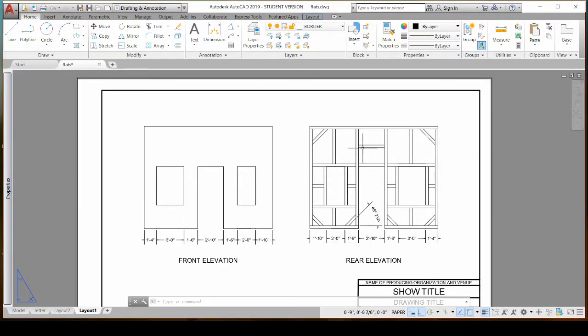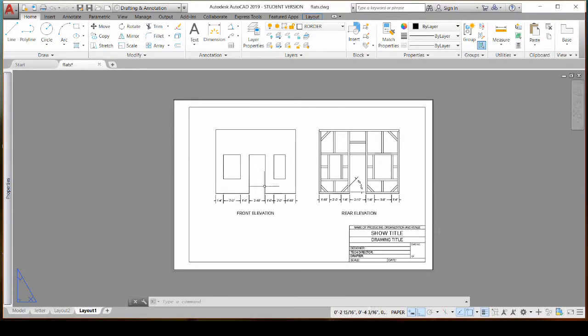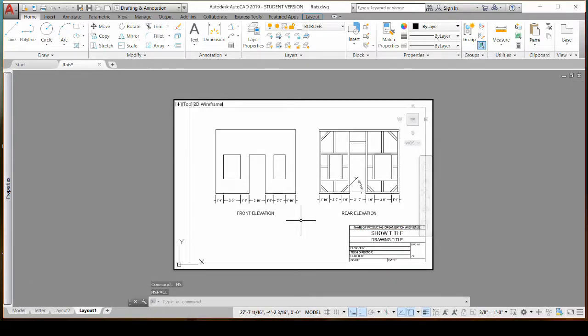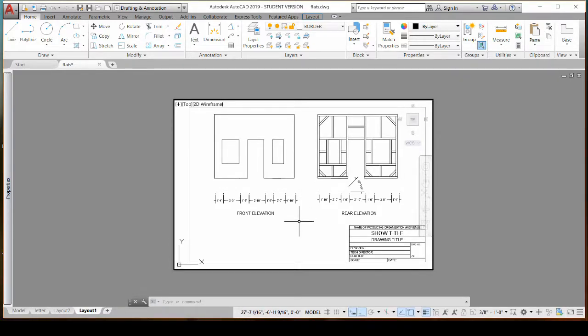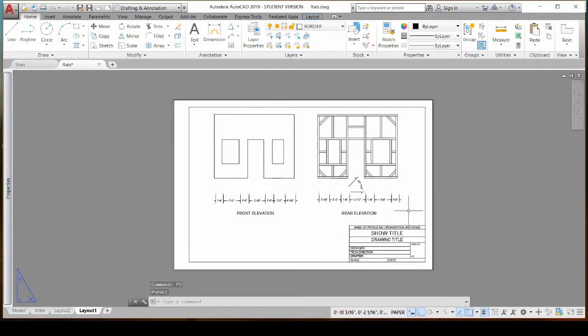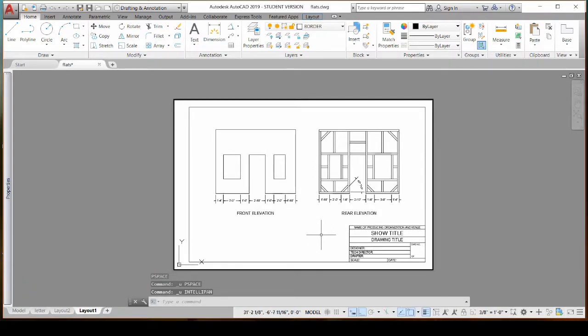So say you have dimensioned this and you come back to it later and you realize that you are unhappy with the placement of the objects within your page and you want to move those around. Now, if you just go into model space, MS, enter, and use your wheel, your third button, and pan around, and then go back to paper space, your dimensions have not moved with you, and that's very disappointing. So we're going to Control Z. We're back in model space.